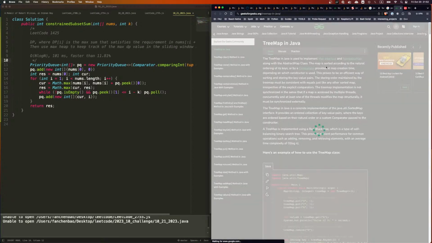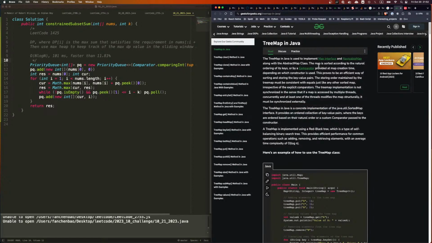The map is sorted according to the natural order of its keys, or by a comparator, depending on which constructor is used. This proved to be an efficient way of sorting and storing key-value pairs. The ordering maintained by the tree map must be consistent with equals, just like an ordering.